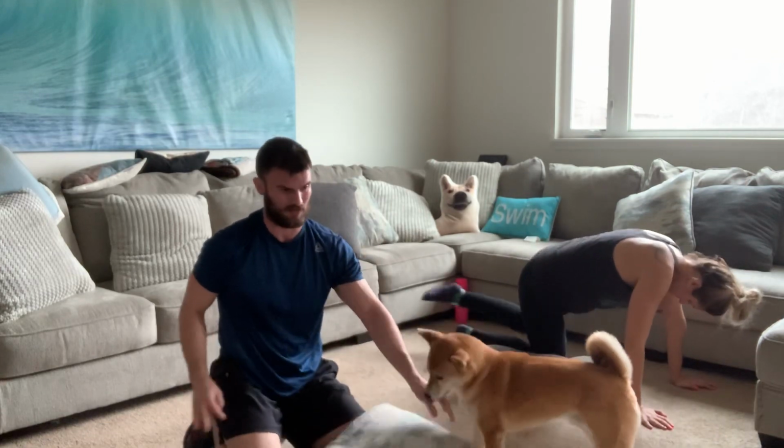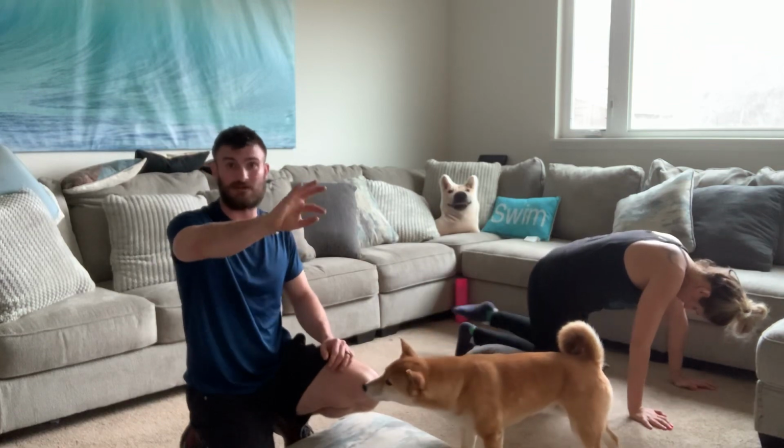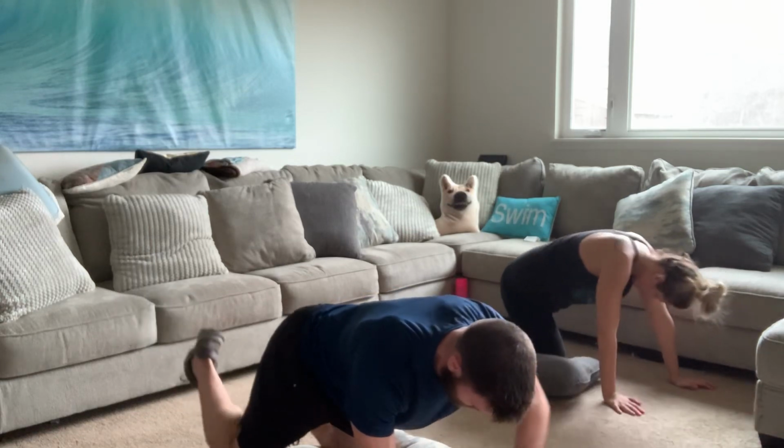This side is all about that rotary stability. If you don't know what that means, we don't want our body to shake and bake like a washing machine. We want to keep stable. That's why we're working on this movement in particular.